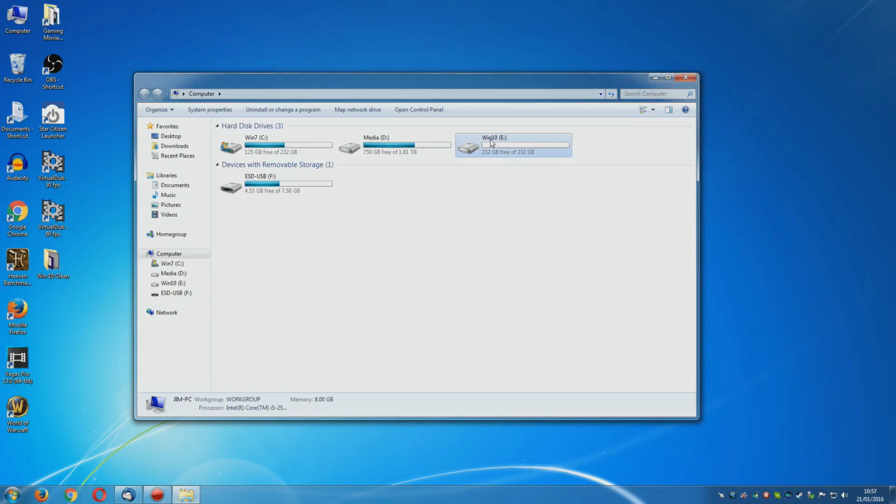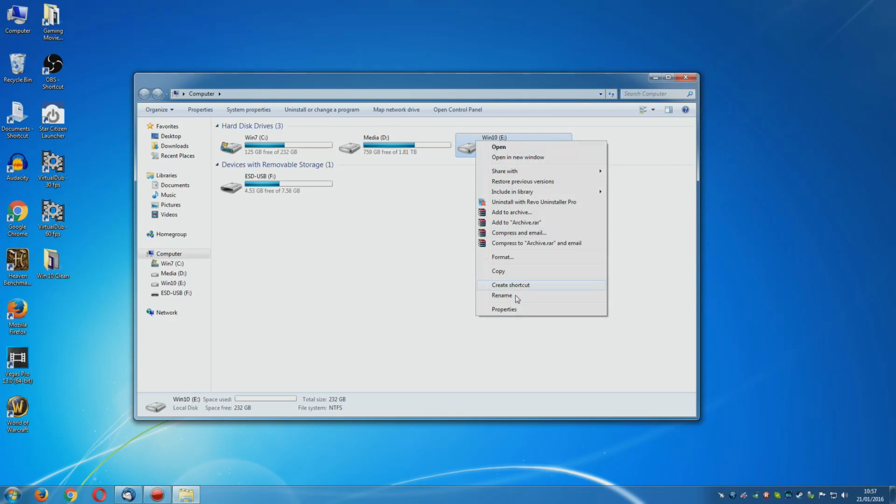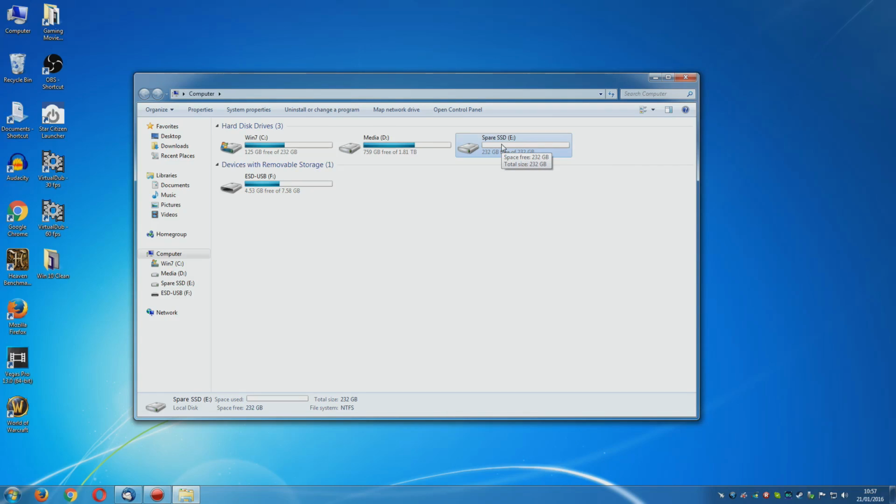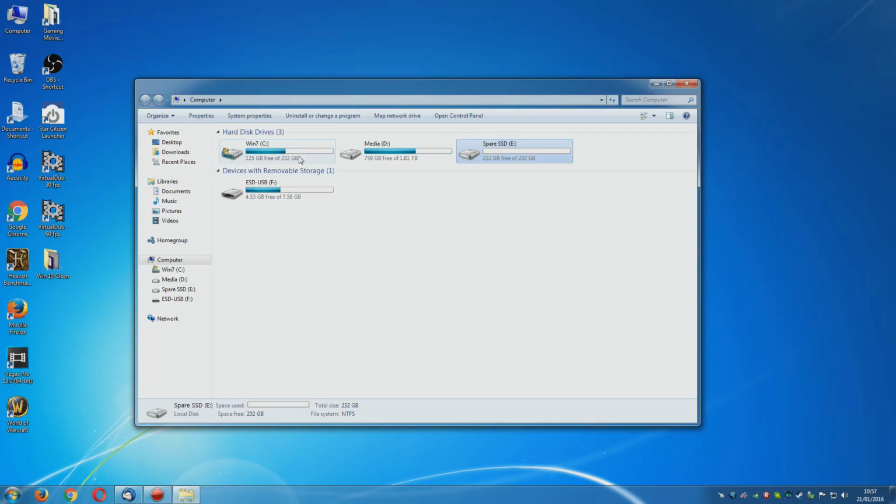I called it Windows 10 because my main drive is called Windows 7. That's what makes sense. Right now though, what I'm going to do is rename this drive to Spare SSD because I reckon most of you are only going to have a single solid state drive. As usual, I would really recommend installing Windows on a solid state drive. However, if you're just testing out Windows, by all means, try it out on a normal hard drive. That's what I did for a little while. It's going to be pretty sluggish to load up, but it's absolutely fine for testing Windows 10. You're going to need about 100GB free, so this is only going to work on 250GB plus drives. You're not going to be able to run two operating systems on a 120GB solid state drive. You just can't do it.